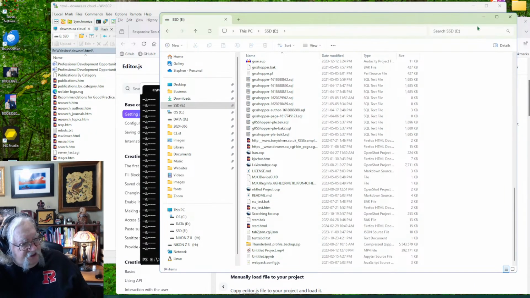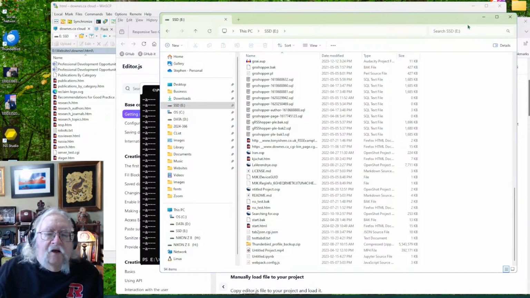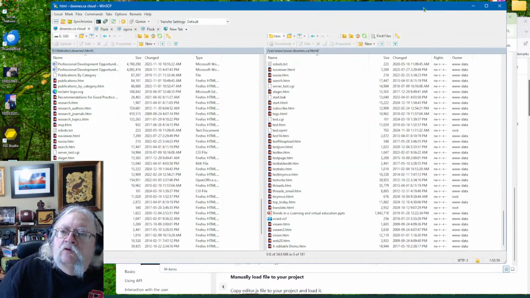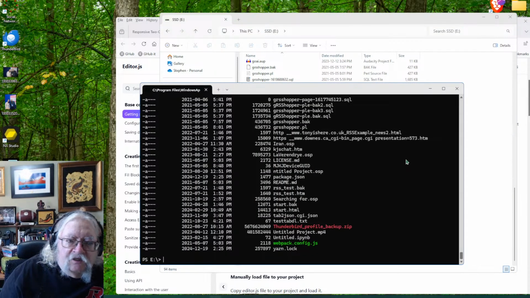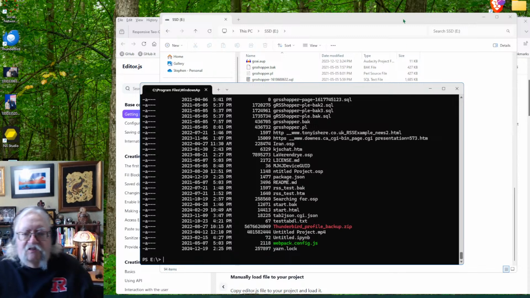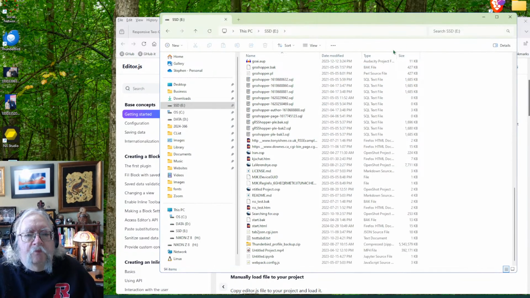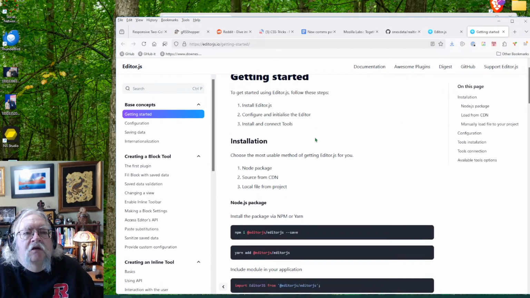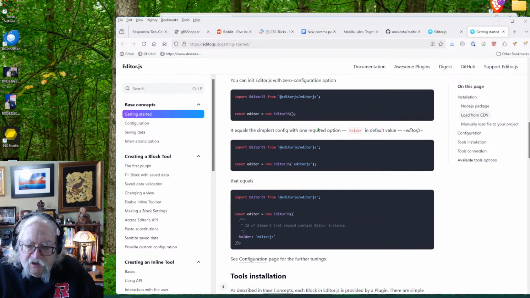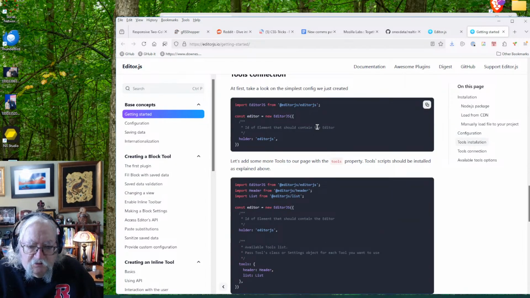I've messed around with CK editor before. Actually, when I was redoing my Grasshopper stuff, I moved away from CK editor and to TinyMCE precisely because there was a whole bunch in CK editor that was no longer supported. So I didn't realize this was CK editor, and there's no sign that this is CK editor. That's interesting.